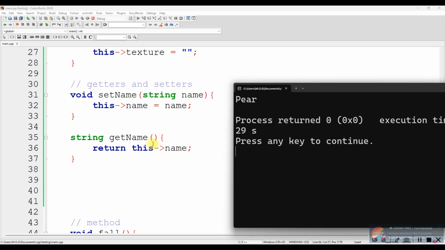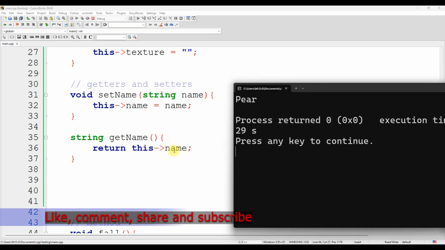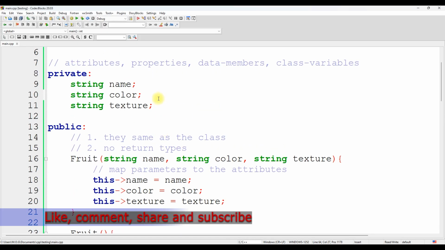Okay. And then the get name, at the end of the day, is returning the object name. They are private outside, but within the class they can be used. So we've exposed the get name to return the private field. That is what the getter function is doing, and it will always return your value. So that's the goal of the getter and then setter. We will do that for all of them.